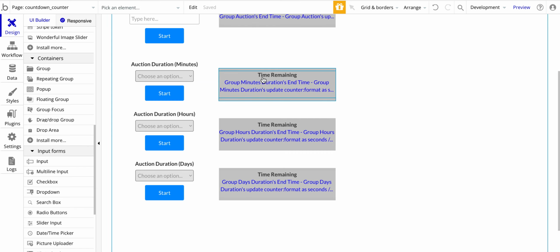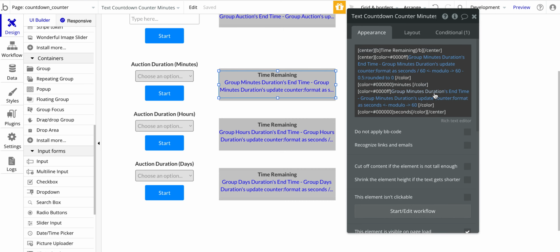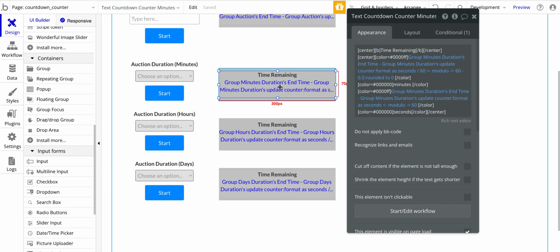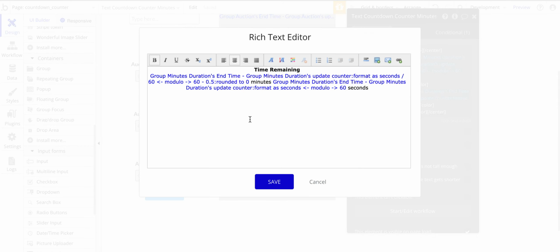Now let's get into a little bit more complicated part of the design here, and this is setting up the text field. So I'm going to go back and forth between this view here and the rich text editor view, because some things are easier to see in this view and some are easier in the other view. So time remaining is just the text part of it. Everything you see in blue here are the dynamic values, which I'll get to in the other screen in a moment.